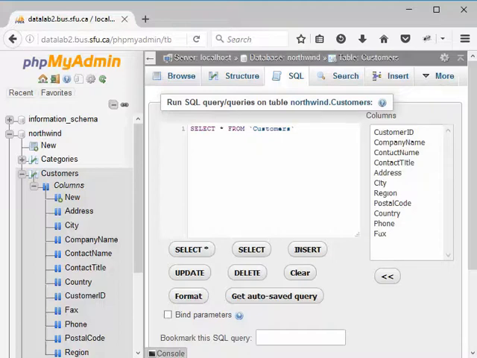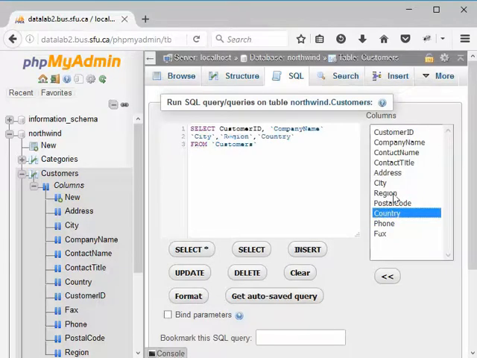So what I want to do here is type in the name of some fields. So I can go customer ID, comma, or I can cheat and double click them over here and it types them in. And I can add some white space. That is, I can hit the return key if I want. So I can add city, and then I have to remember to add the comma, region, comma, and country to get the query I had originally.